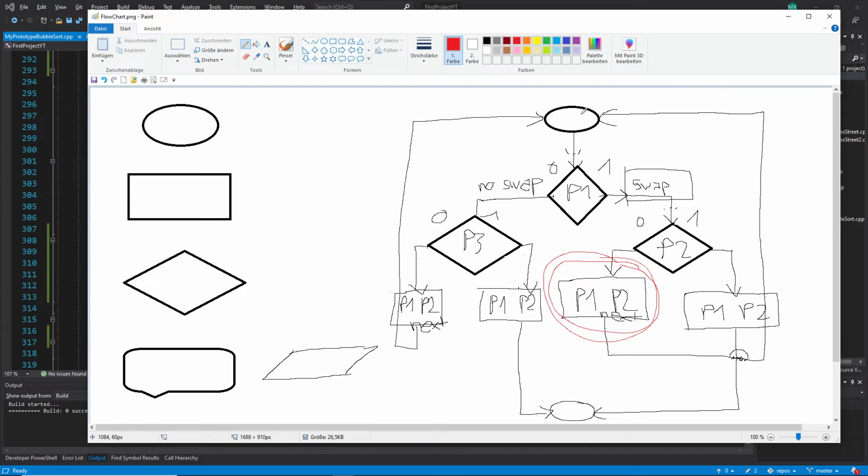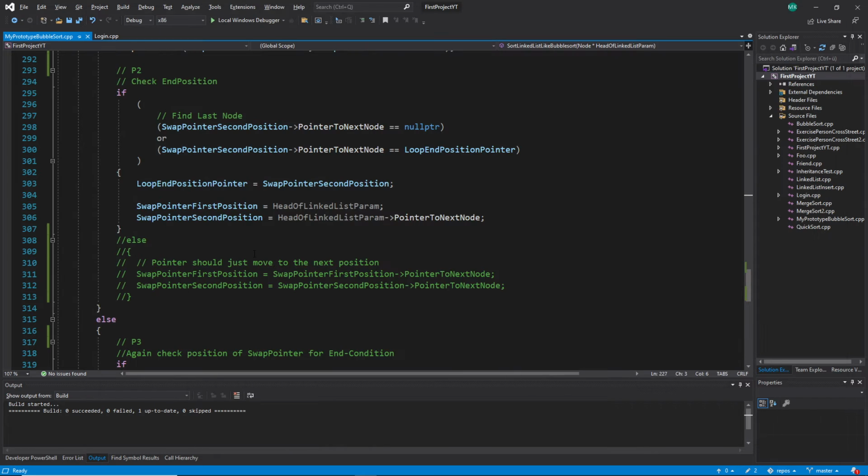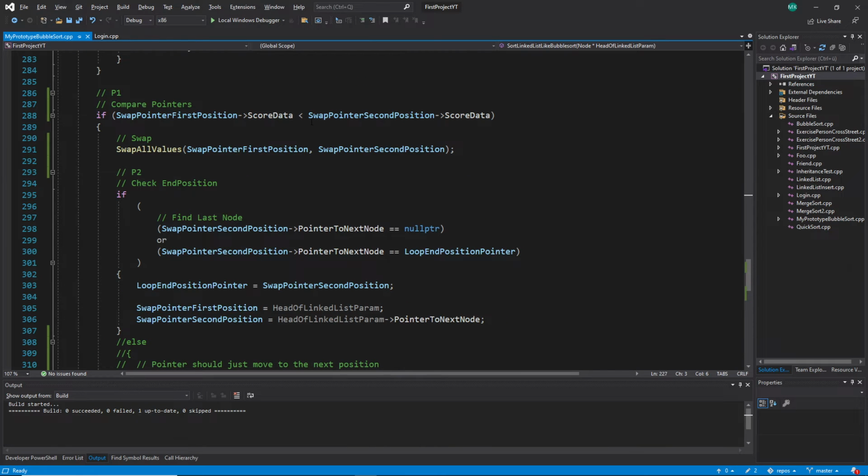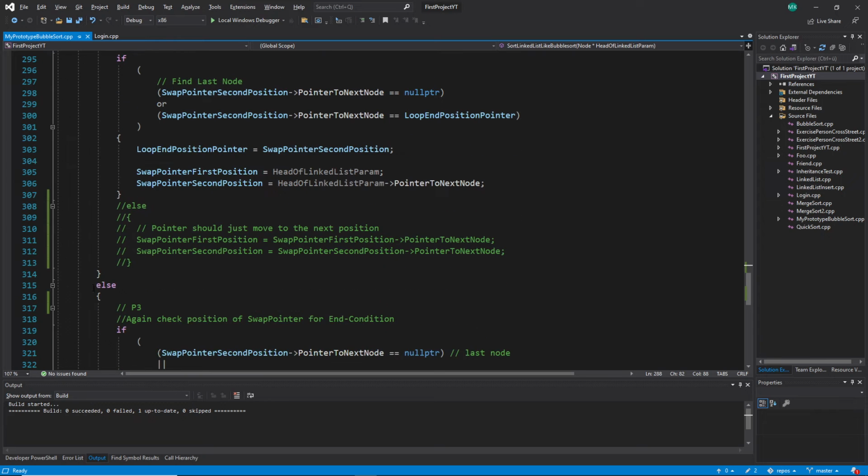And the important part is I will come here again. And because here I made a swap at this point, let me show you this one. This one reacts to a swap. But this time, because I already swapped it, it will not react to the swap, it will go to the else part.